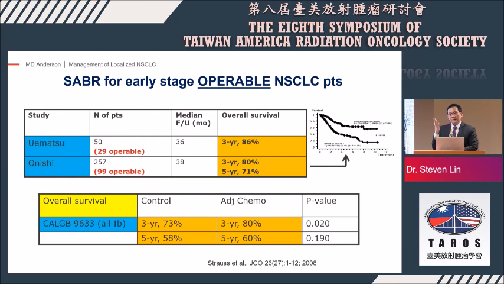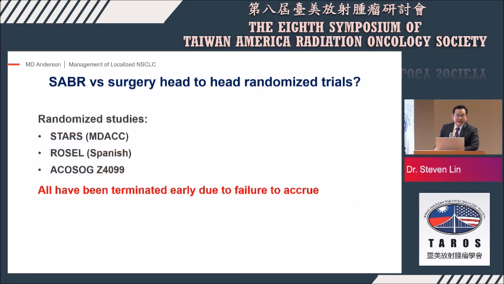So it's suggesting that patients who receive just SABR without any therapy afterwards, the outcomes can be quite good, potentially even comparable to patients who receive surgery plus or minus chemotherapy. So can we do this head-to-head? Well, there have been many randomized trials internationally trying to do this. Can we compare head-to-head surgery, lobectomies with SABR?